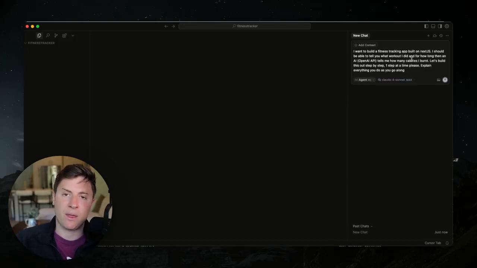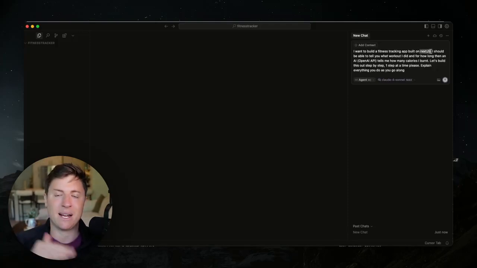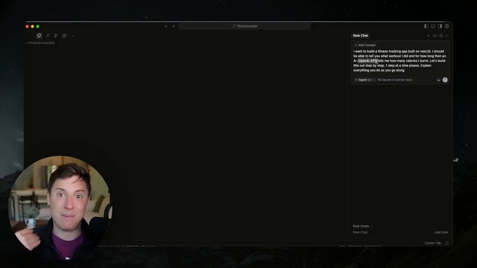So there's a few really important things here. First of all, we're building this on Next.js. This is the technology powering your application. This is a standard web technology most web apps are built on, so you want to make sure you say that. We also mentioned AI, so the OpenAI API. This is the AI technology that's going to power our app and be able to do really cool things with the fitness tracker. These are the apps that are selling big time now, so it's cool to import AI into your app. And I'm going to show you how to do that too. So again, completely beginner friendly.